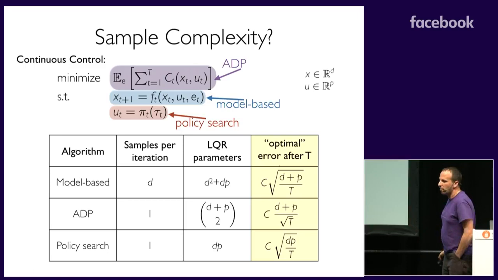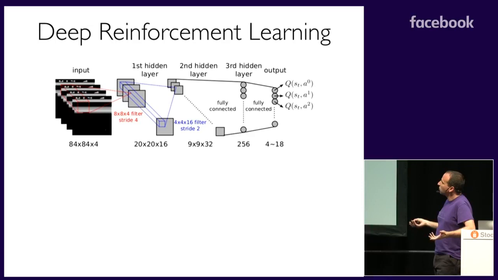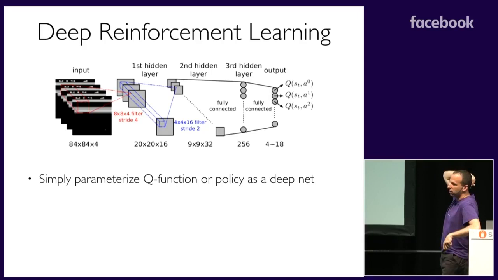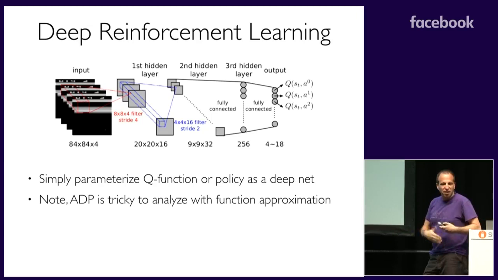I can't come to a machine learning conference without a deep learning slide. This will be the only one. Deep reinforcement learning, at least from my perspective today, the only thing that would change if you wanted to implement it is that we would parameterize our Q function or our policy by a deep neural network, or maybe we make our model a deep neural network. Everything is going to be tricky to analyze in this case, but none of the algorithms would change. And this is why the linear principle is going to apply, so that hopefully we can get some insights, because nothing changes moving to deep networks other than the function approximator.